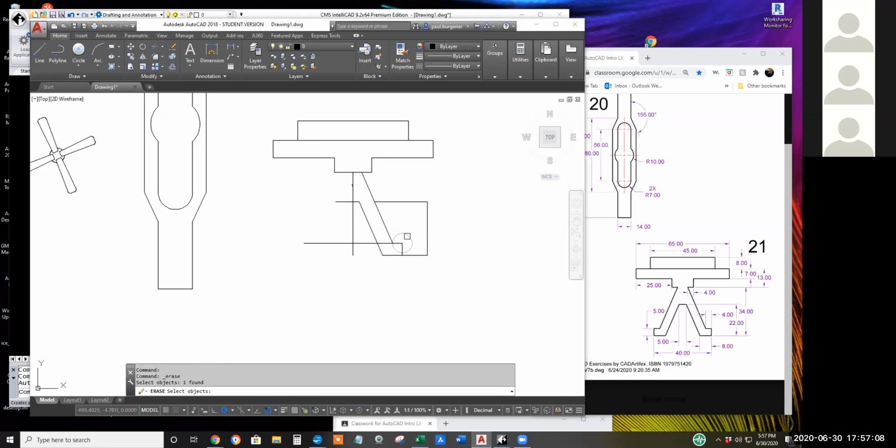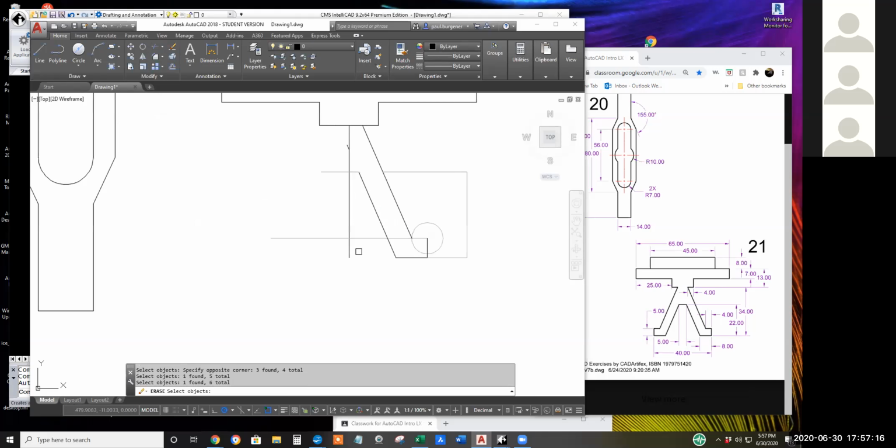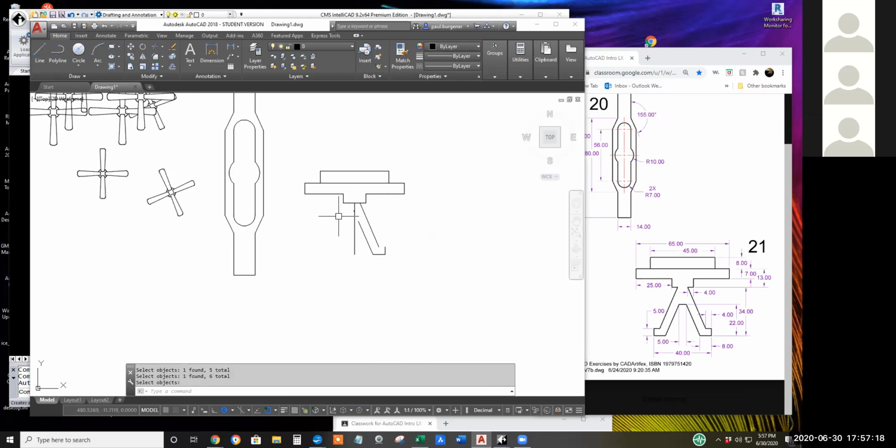Erase garbage. Reconnect where we erased. Mirror this guy about the center line and connect the, erase that guy, and I think we're done.